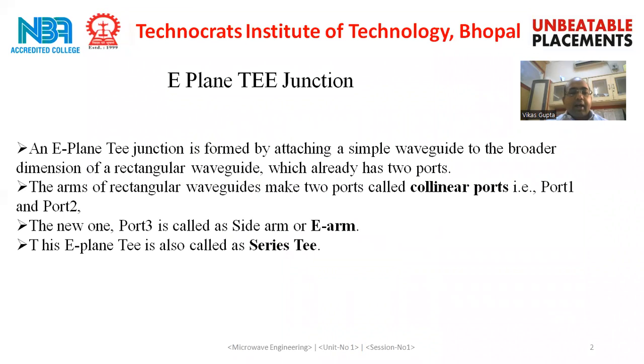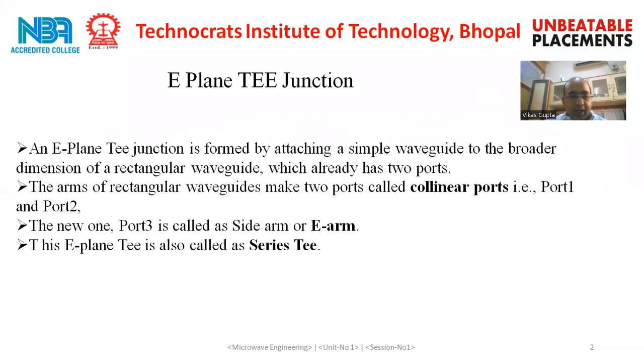In the last class, we have discussed the different microwave junctions. A microwave junction is nothing but a combination of waveguides. We discussed the H plane T. Now, in this class, I am going to discuss the E plane T junction. Firstly, what is an E plane T? An E plane T junction is formed by attaching a simple waveguide to a broader dimension of the main waveguide.